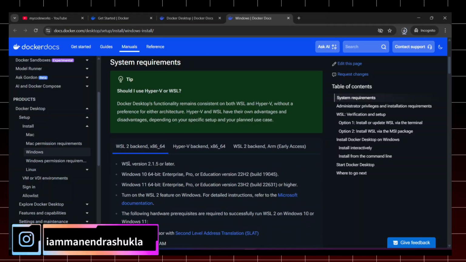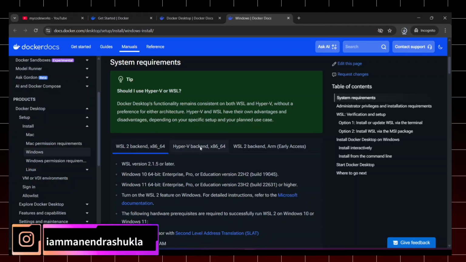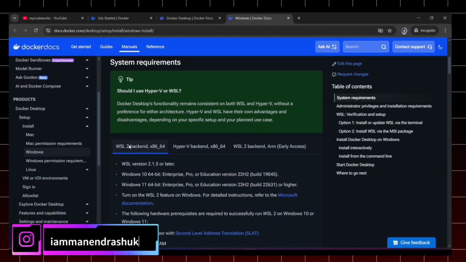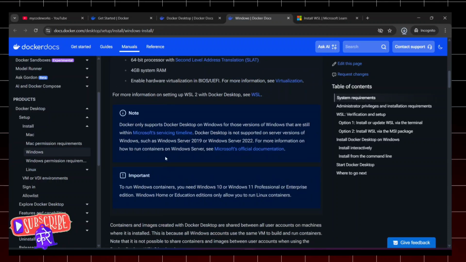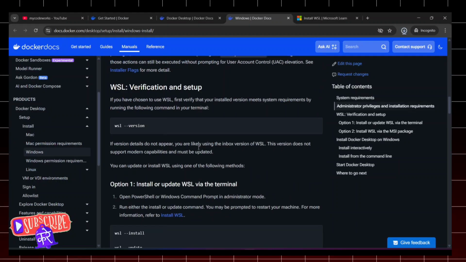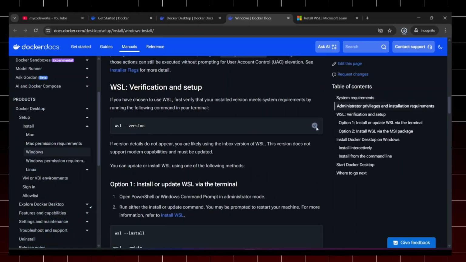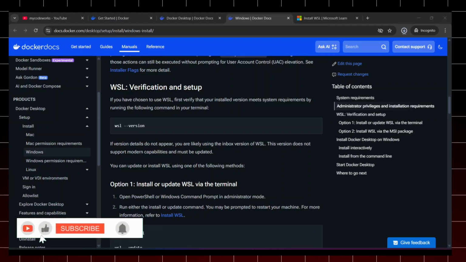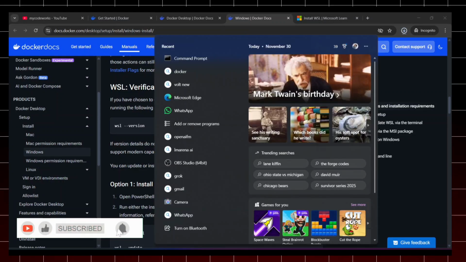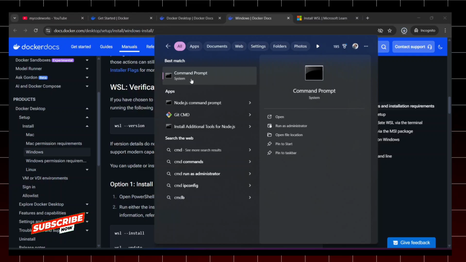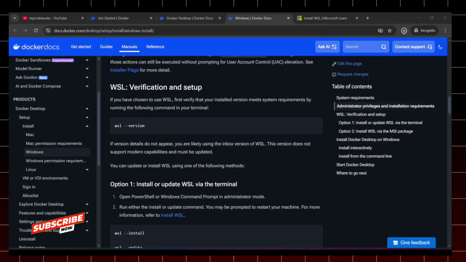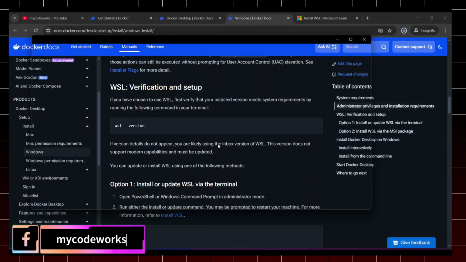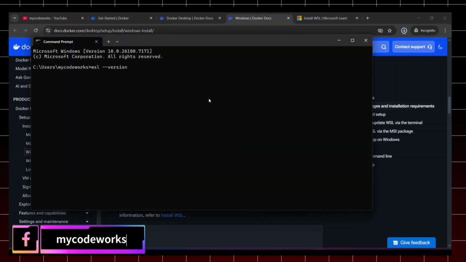If you scroll down a little, if you want to install WSL on your system, you can follow these steps. To check whether WSL is installed in our system or not, if you go a little down, there we will get a version command. I will open the command prompt, cmd, and paste it here.